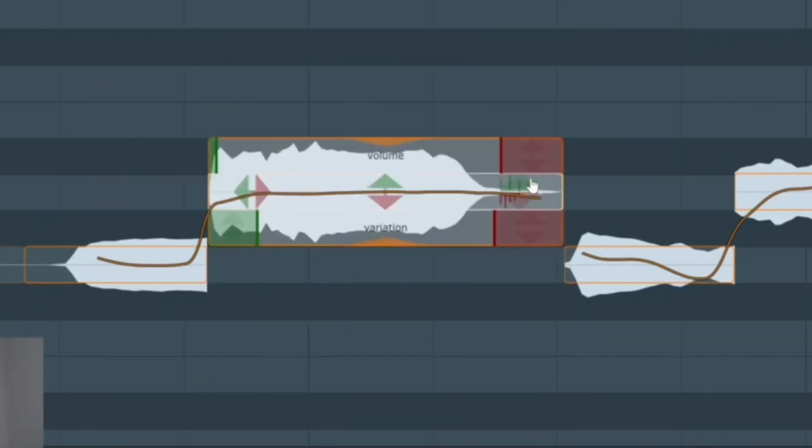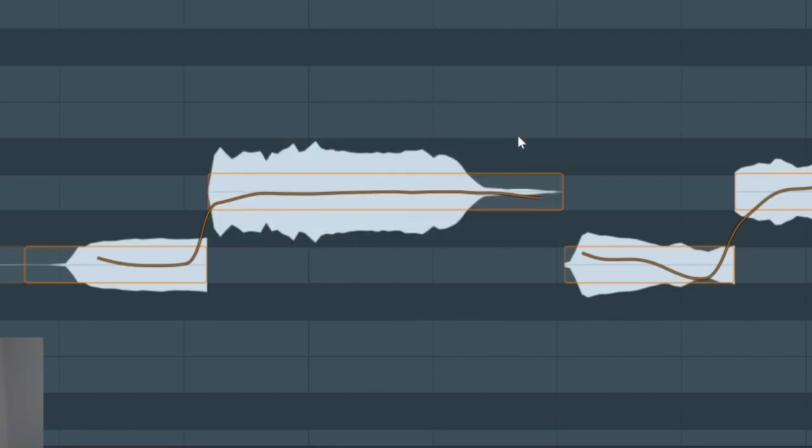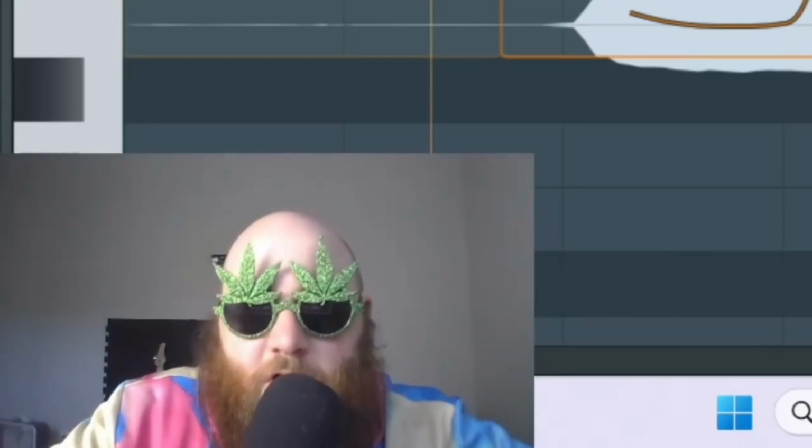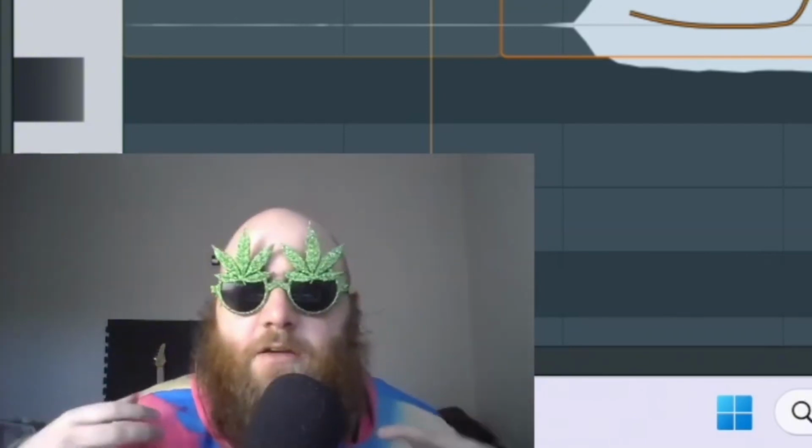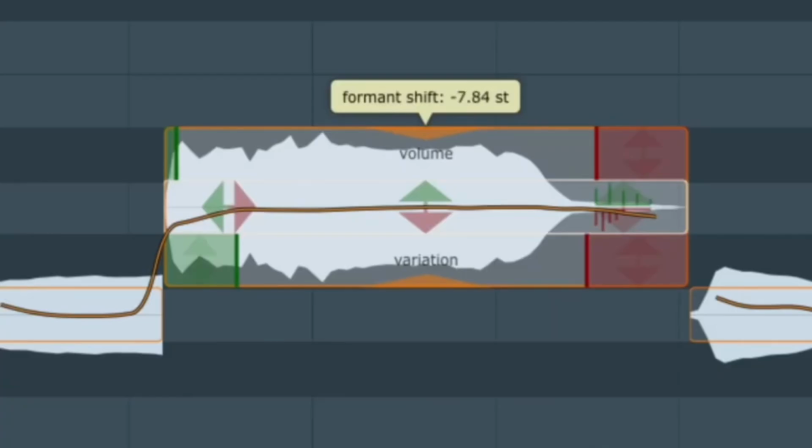The last thing that you can do microscopically is this formant shift, that is these up and down red and green arrows on the side in the middle. Whenever you go up, the formant gets higher, and basically what this is doing is creating sort of like a chipmunk thing. You can think of the formant as like throat size. So the higher you go up, the smaller the throat size, which makes it sound more high pitched. And the lower you go down, the larger the throat size. You think of like a big man. Let's take this down to Big Man Town. It sounds monstery, but if you go up, it sounds like a little chipmunk.